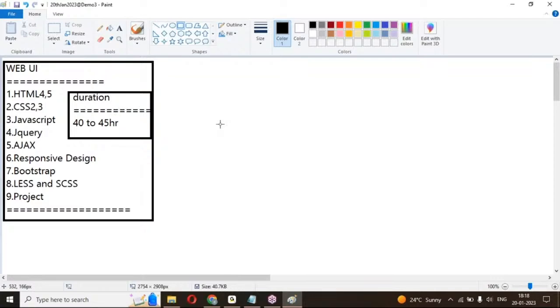Once I log in for my application form, definitely I can see the next page for it. Here I can submit my application form. Once it is submitted, I can see my next level of application form. That is possible by web UI programming. Here UI means user interface. We can create user interactive pages by learning all these topics.